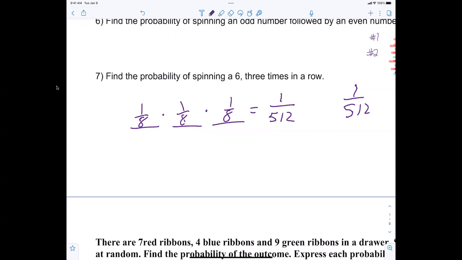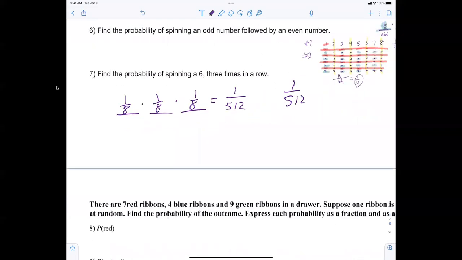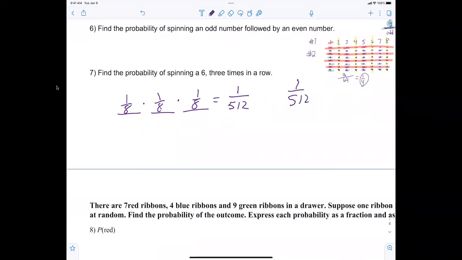All right, let's have some more fun. So basically, if you spin it 512 times, 1 time you'll get 6, 6, 6 in a row. So what if you get really lucky and get it on the first time? Well, it's possible to do that. You see what I'm saying, right? Let me ask you this now. What's the probability they get a 7 and then an 8 and then a 2?